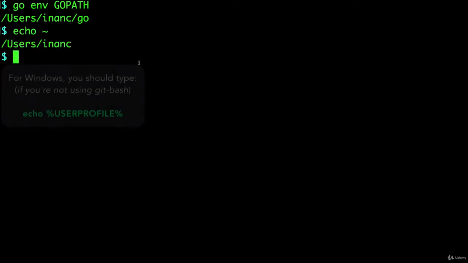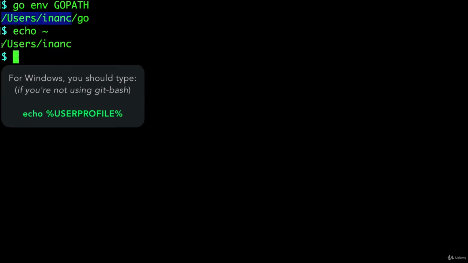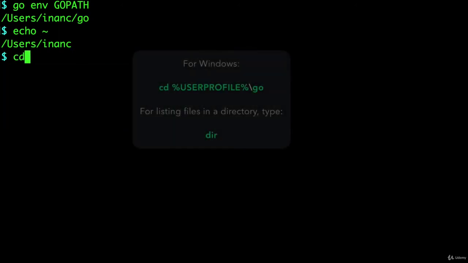Now I'm going to type go env GOPATH to show you my GOPATH. go env is a Go tool which shows environment variables and configurations which Go tools use. As you can see, GOPATH shows a folder under my user directory. Let me also show you where my user directory is. Here, my user directory is the same as what the GOPATH starts with, right? So GOPATH is a folder under my user folder. Now I'm going into my GOPATH directory.